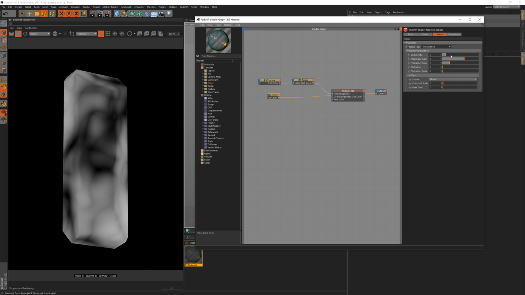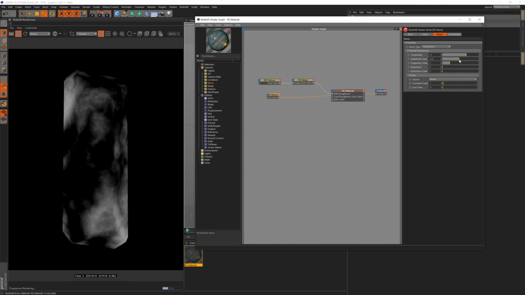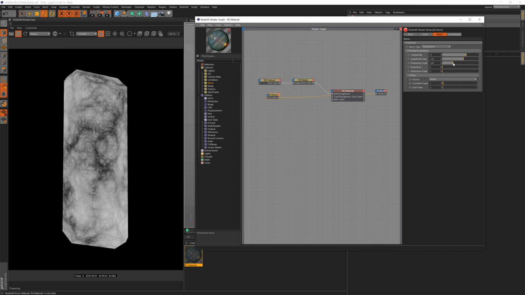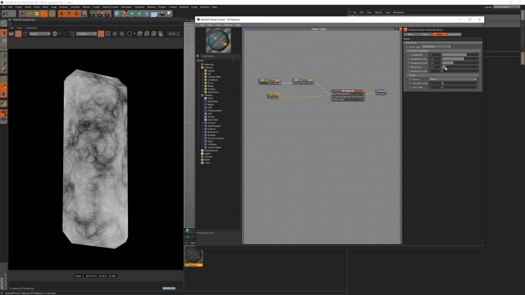And I'm going to change that to turbulence. Change up the complexity and the gain. And yeah, I think that will work. I will add a ramp.